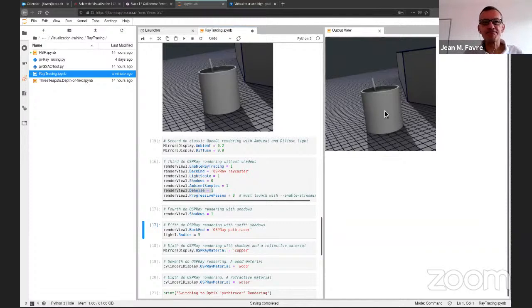That's my light. Okay, before I go further, I'm going to explain something else. Oh yeah, actually, we can execute the next cell, which is the cell about soft shadows.